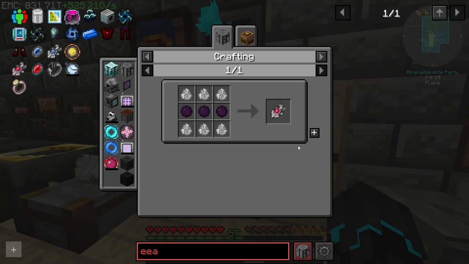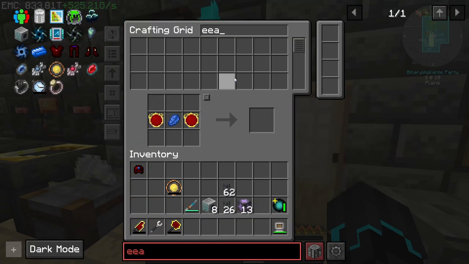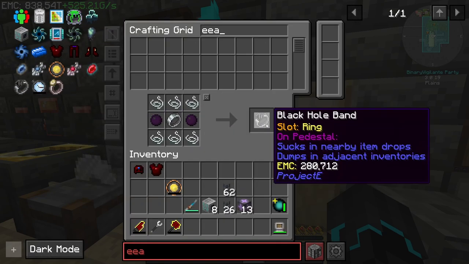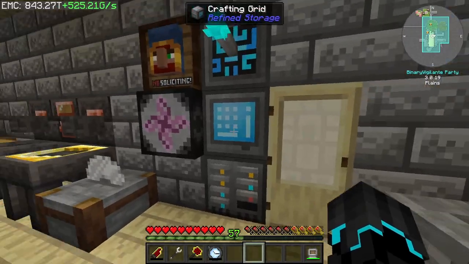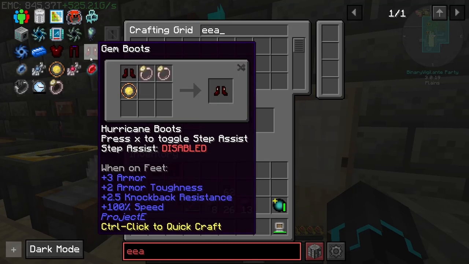I do indeed. Beautiful. I do have this. And that's the wrong thing. Body stone. That is then the gem chest plate. Black hole band. Also very easy to get. What does it do? Sucks in nearby item drops. Dumps in adjacent inventories. I don't know if that's good or not. But I'll take it. Also have a spare watch of flowing time. So that's just gonna make this process a lot easier.